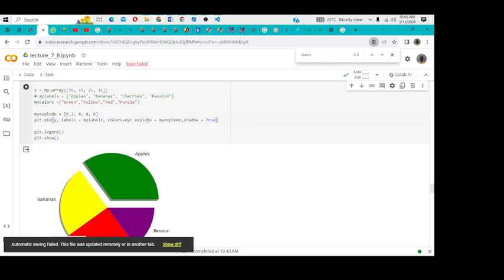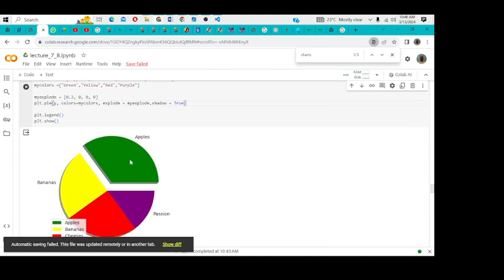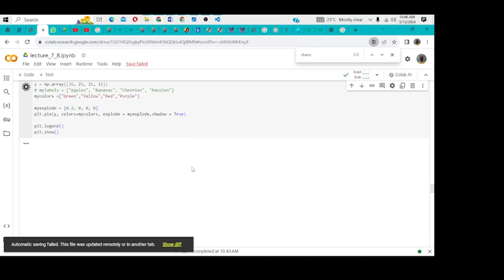Oops, I'm deleting colors instead of labels here. We are just passing colors, which is my colors, and then you're just passing the values. So you can run these and see the output.